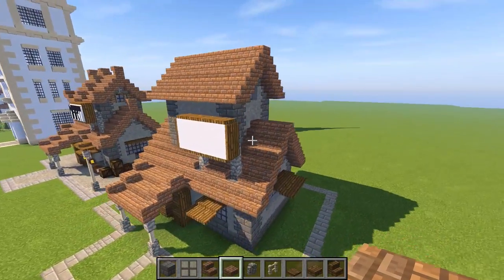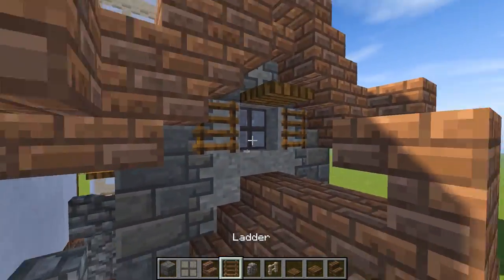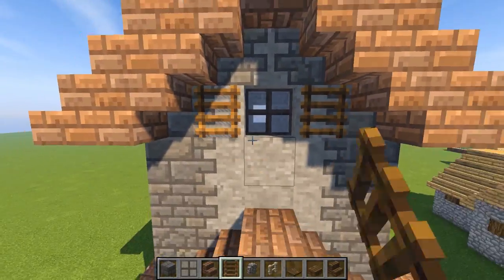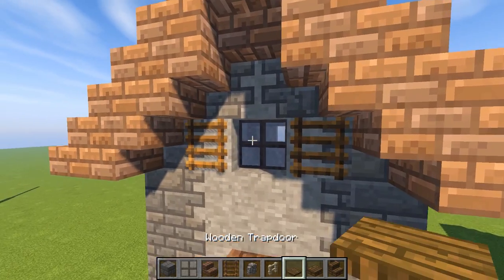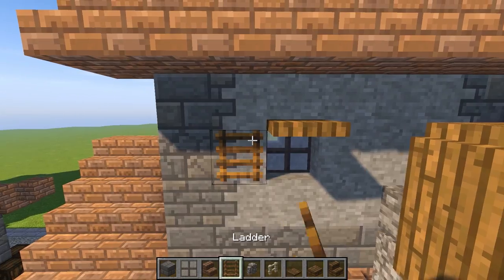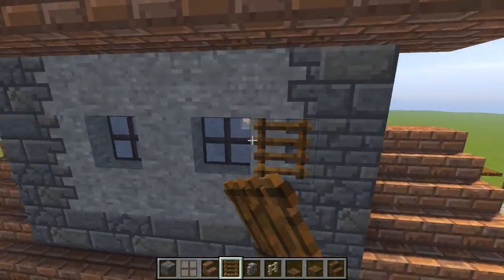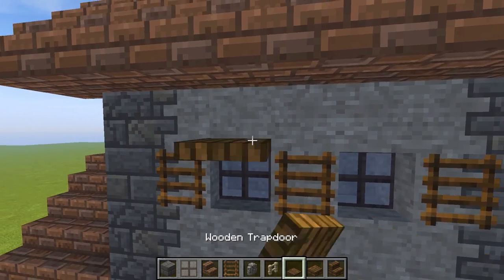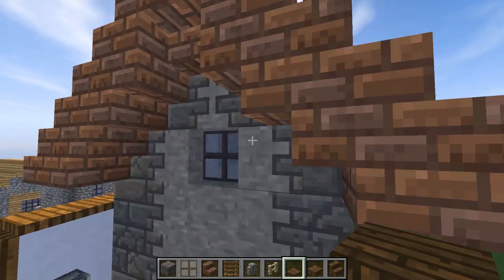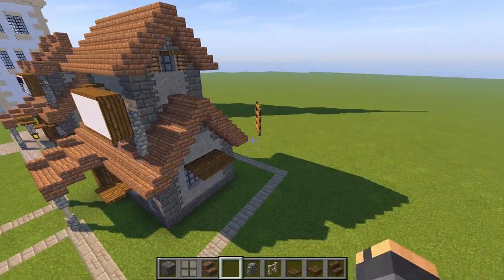Perfect. Okay, now. We're going to do some sexy stuff. Before we do that, let's finish this little piece off. So all I did here was drop a couple of those little ladders and do a single one like that going out. So boom, these don't need the doubles, only for the big window. So like that. Let's go around this side, finish these little bits off. So bam, bam, bam, and then drop your trapdoors on top, little shutters. Again, one more, and we're pretty much done with all the details on that. Drop that ladder on the floor.